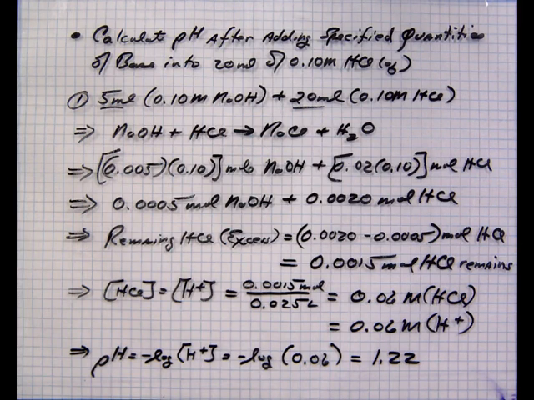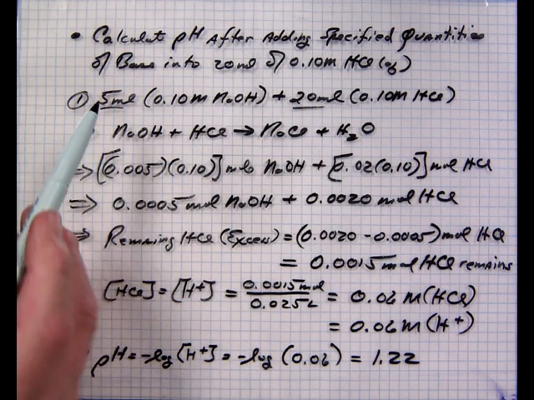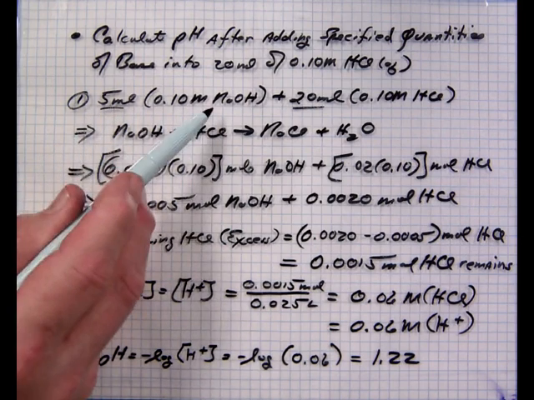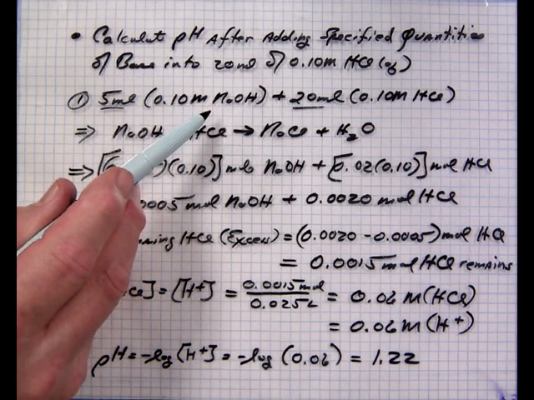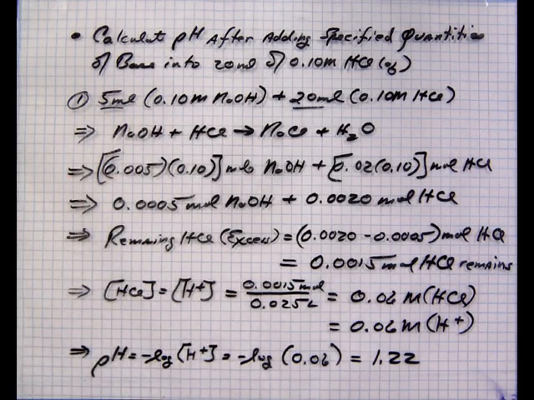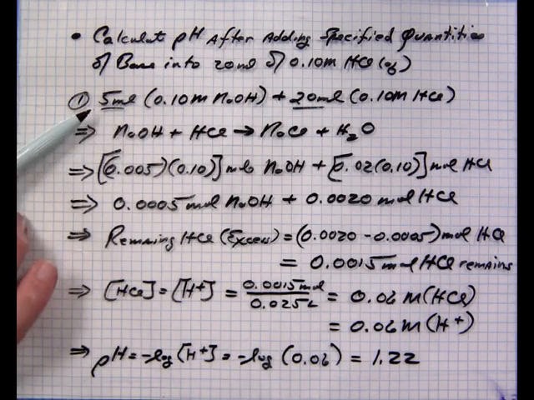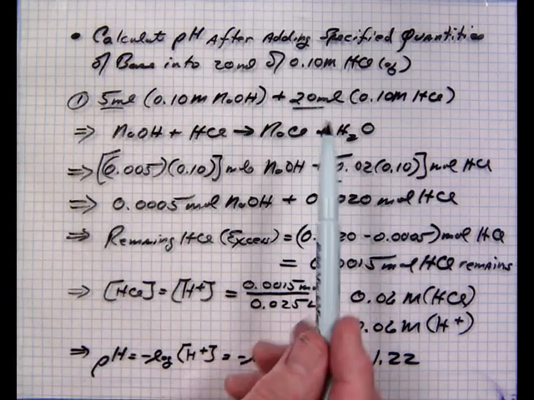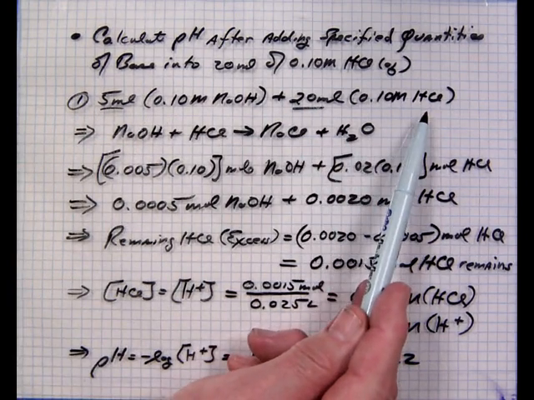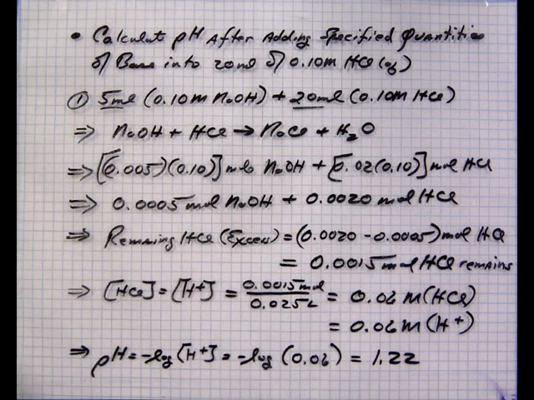Now we will look at adding another 5 mils, if you will, of sodium hydroxide solution, 0.1 solution, into a 20 mil sample of hydrochloric acid. Now the next calculation is like starting all over again. We'll list right here, instead of 5 mils, we'll put 10 mils of 0.1 reacting with 20 mils of 0.1 HCl. And this is what we'll show.